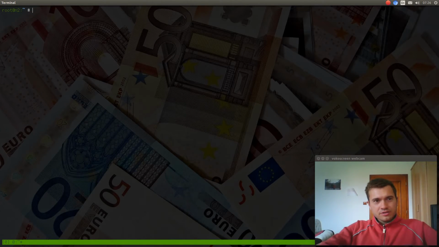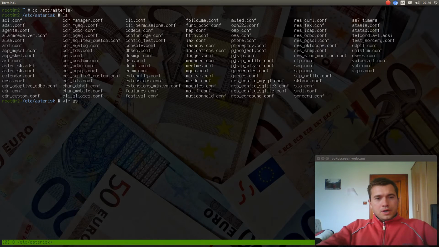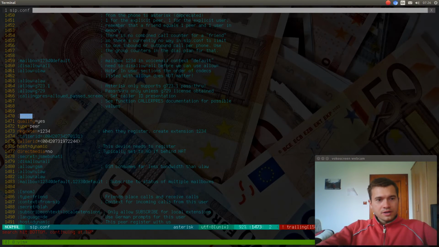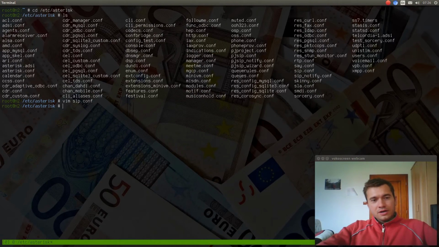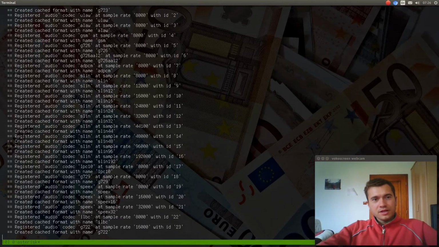Here, I'm connected to the server where I have Asterisk installed. Asterisk is a well-known open source PBX gateway. And here I would like to show you how I can really easily, let's say, put 9 sevens into the outgoing number, which is for sure the number I don't have. But now I'll start the gateway.